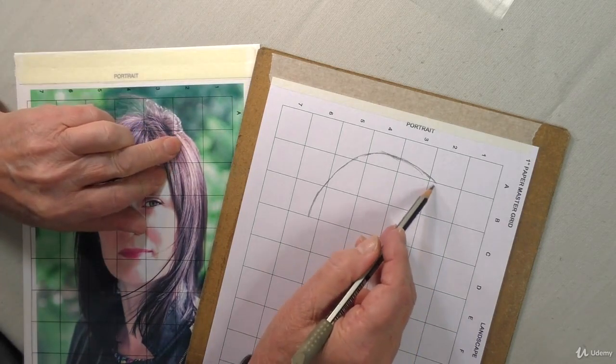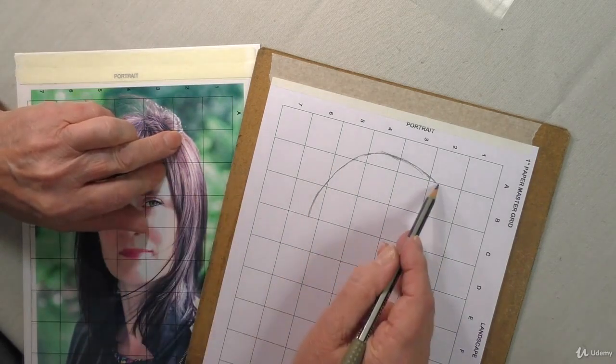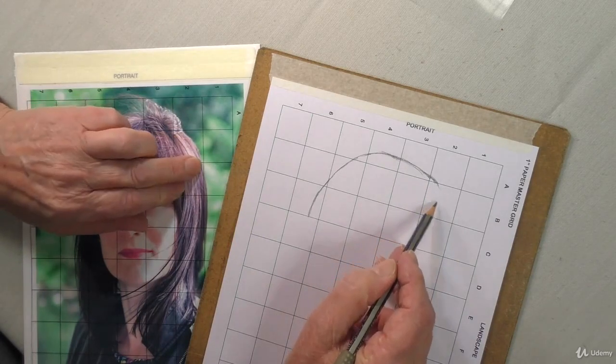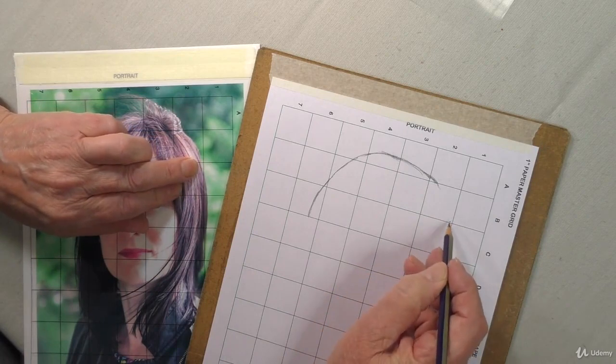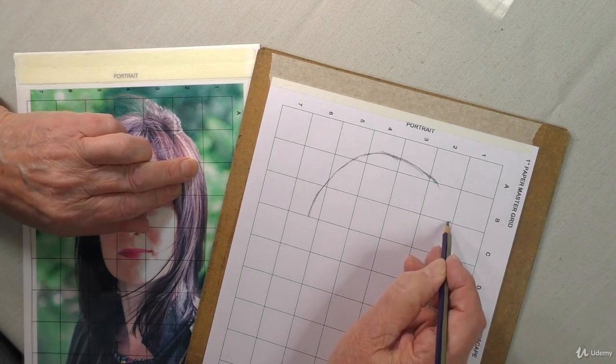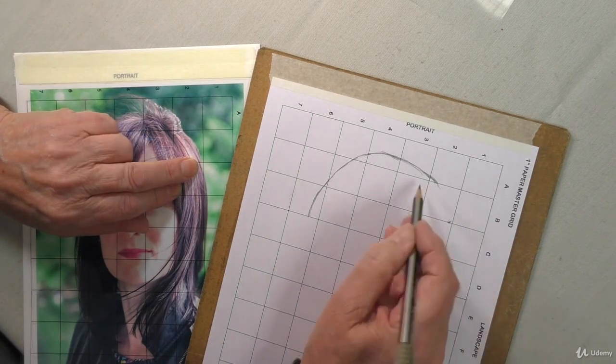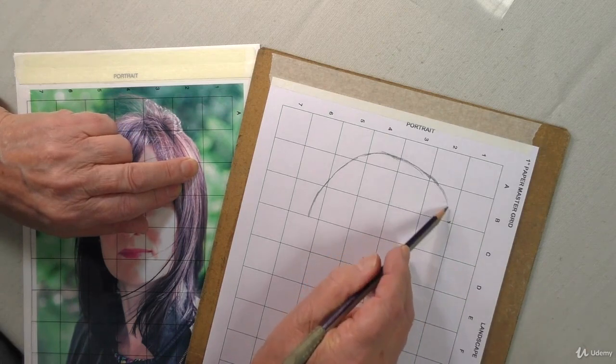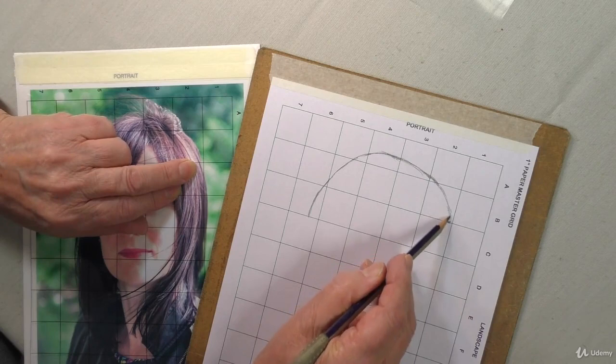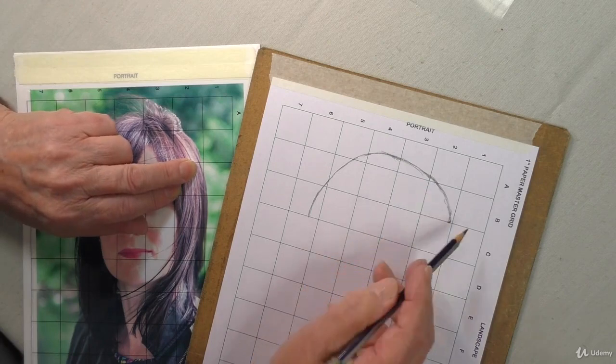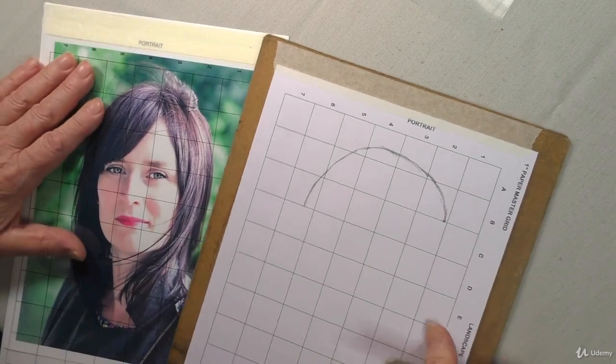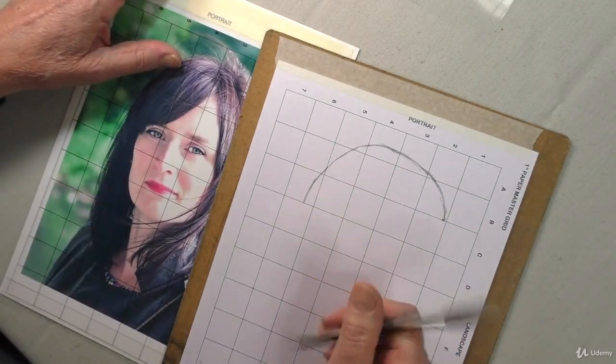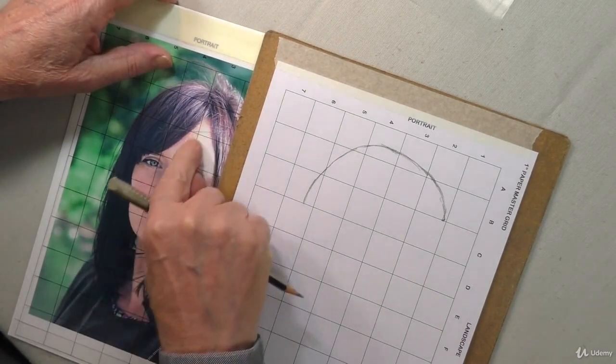Now let's just do that last little bit. It's coming from here remember about a third of the way like that and then it comes down to there. You can, in fact a lot of my students put little crosses on to know where it comes, so we know it's coming from there, it's coming from there and then you've got the angle to use it like that. Now what I'm going to do is go all the way around and I'll show you little bits and pieces as we drop around on this.